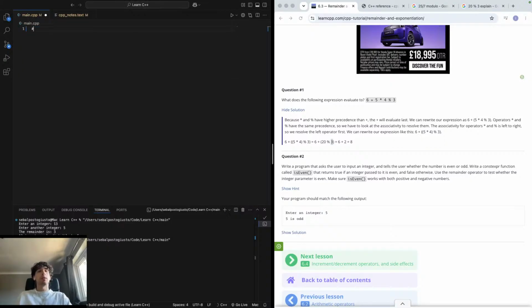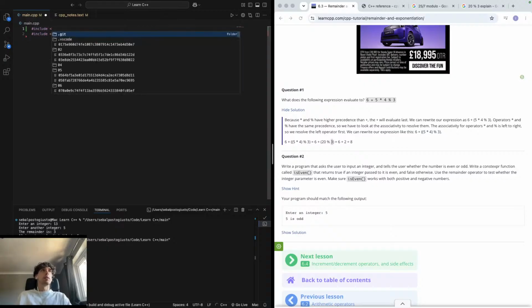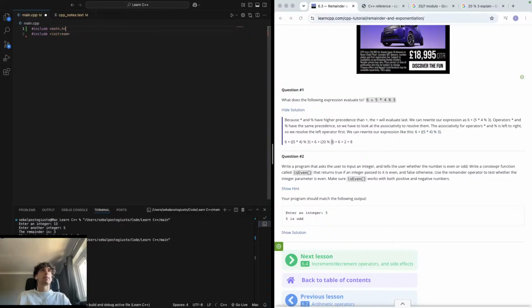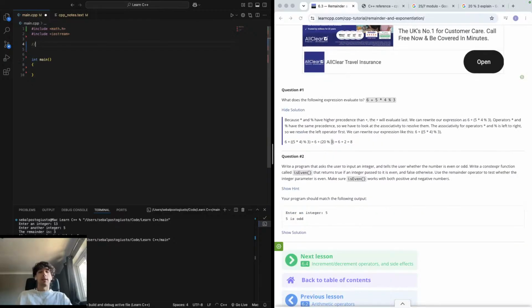So we'll include input output stream, as always. We will then include math. We'll need, as always, a main function. We will then have a getValue, and we will have an isEven, and then we'll have a print result.